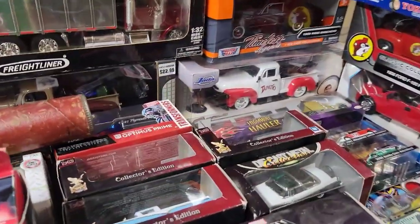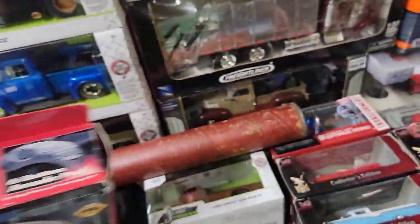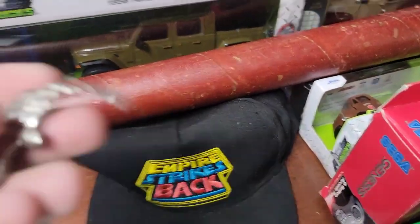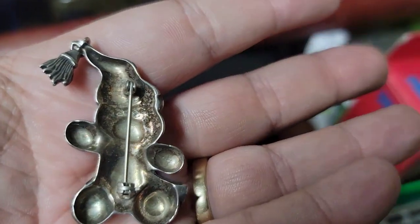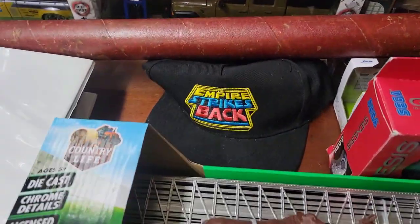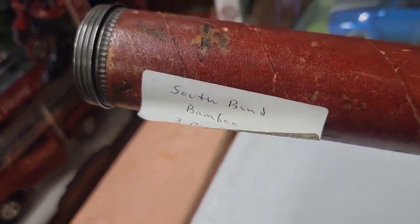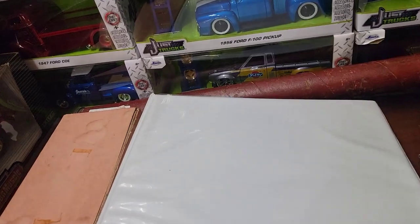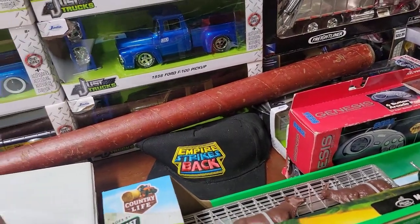Let's show you a few of the other things that we bought. We got this cool Sega Genesis six-button controller in the box. Got this awesome Empire Strikes Back hat — has the original hang tags. I got this cute little brooch, and I believe it is marked sterling on the back of the head — it was a dollar. The hat was four dollars. This is a three-piece South Bend bamboo fishing rod, a vintage one with a tube — it was $20. The Sega Genesis controller was $7; she had $10 on it and said she'd do seven.